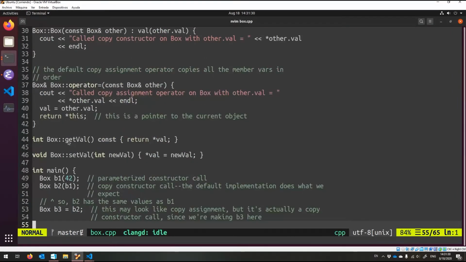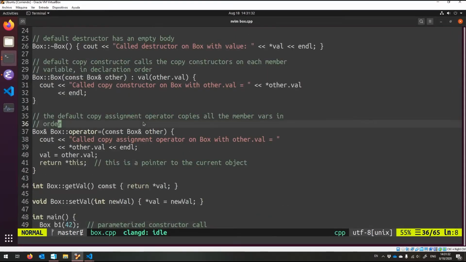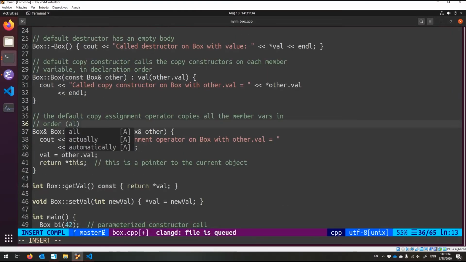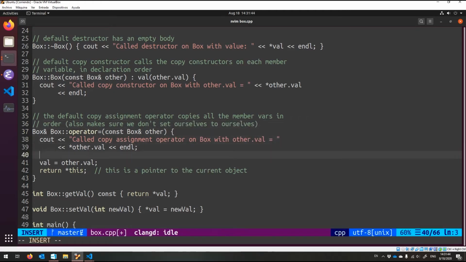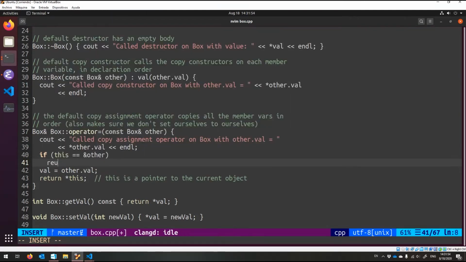So what we can do up here is, if this, which is the pointer to our current object, is equal to the address of other, if that's ever true, just return.